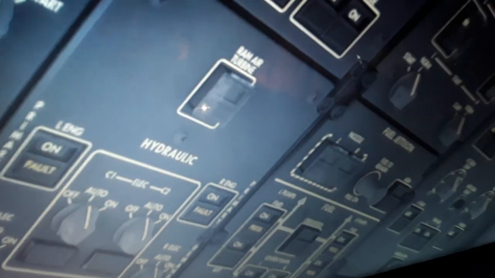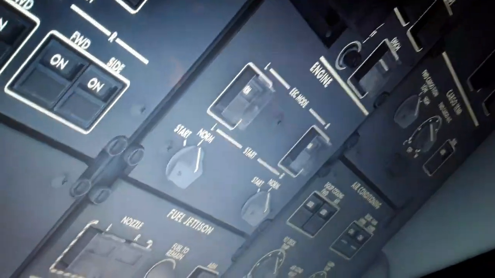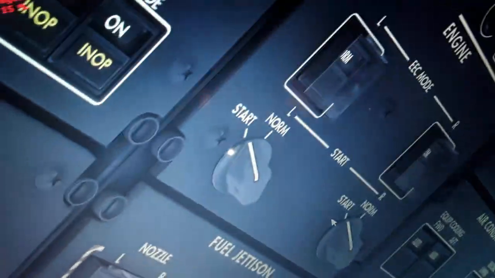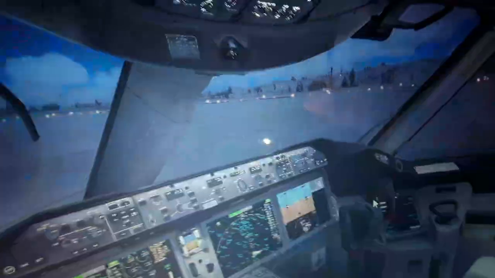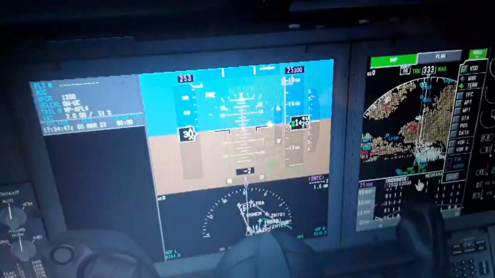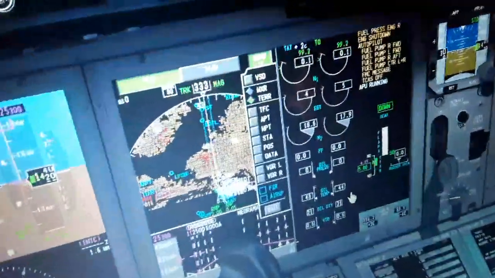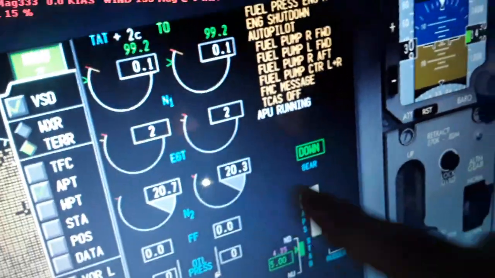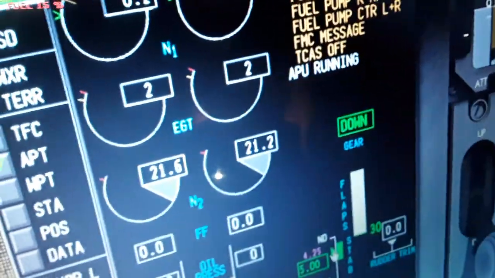So we're going over here, restart very quickly, the auto start mode, as you can see, in the automatic start. So we see the configuration, other indications in the overhead panel. We're gonna see now we have pressurization from the APU increasing to 80%.